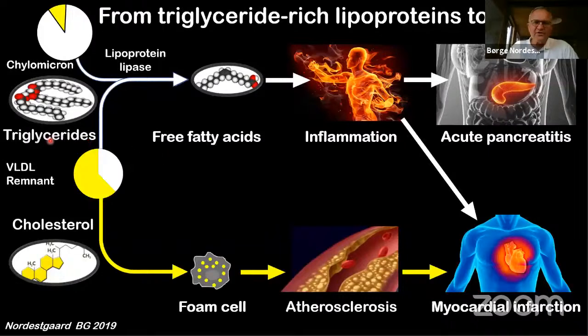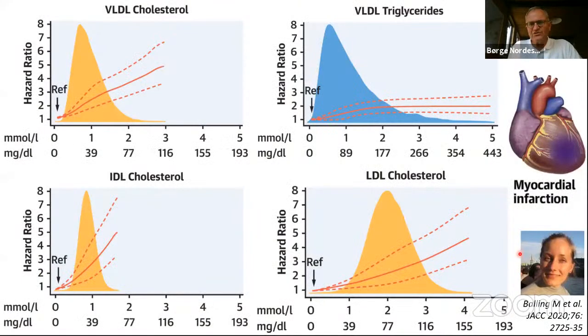If you have less elevated triglycerides, where you have VLDL or remnants, then you still have triglycerides. So you can still have the triglycerides go through the inflammation. However, here you also focus on the cholesterol content that will lead to foam cell atherosclerosis and myocardial infarction. And maybe the combination of some of this local inflammation in atherosclerotic plaque is what triggers a plaque rupture and acute coronary syndrome. Here's some novel data I'd like to share with you.